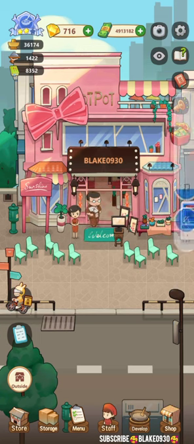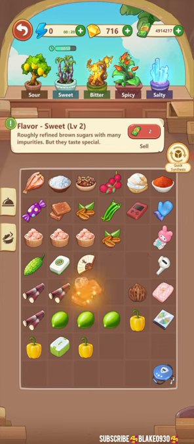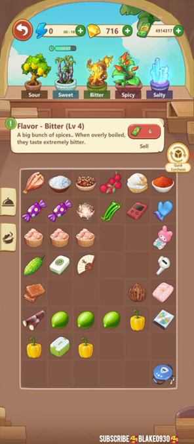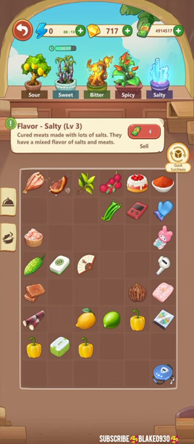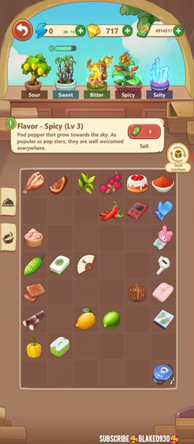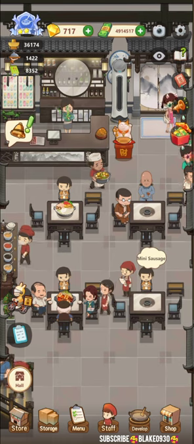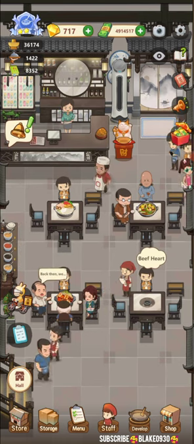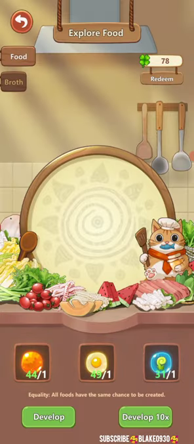Whoa, it's part 10 already. And I don't know what I'm gonna do exactly in this video, but let's see. I'm merging ingredients first. Yeah, that's enough. So we have 4.9 million coins. Okay, let's develop 30 dishes.